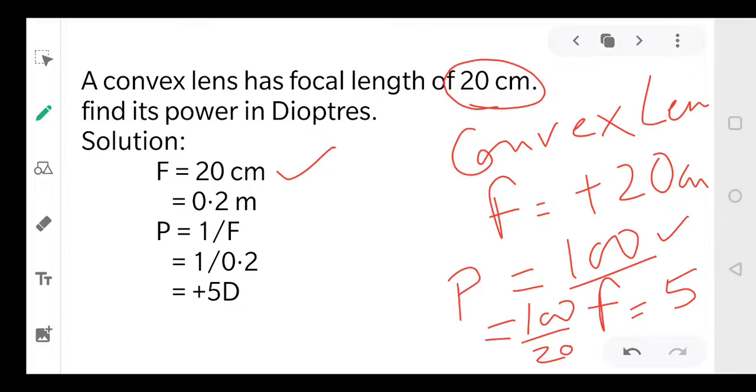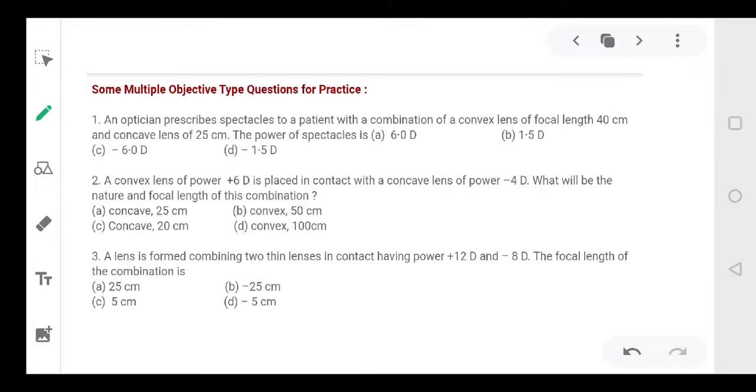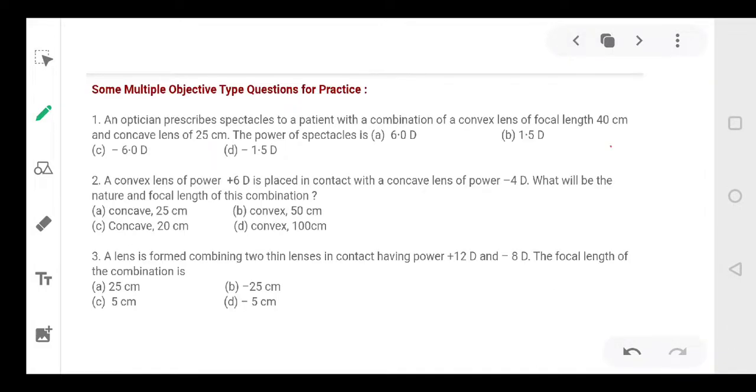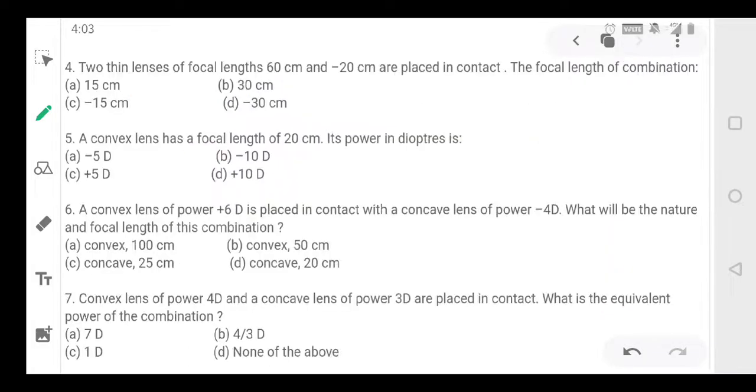I hope you understood the numericals in the terminology. Right. So I am giving you a few questions for your practice. Such questions are very, very common in the board exam. You can choose out of the multiple options, and first you got to solve it, then you will pick the correct answer, right? These are the 3 questions, 1, 2, 3, and then we'll have these 4 questions. So total 7 questions for your homework today.